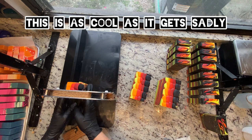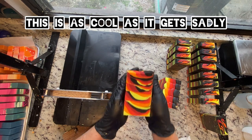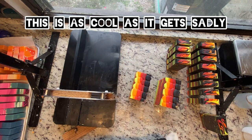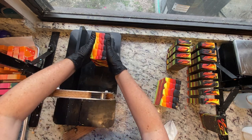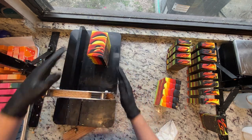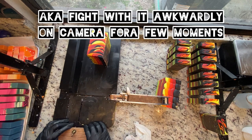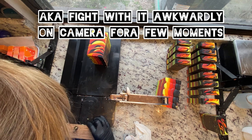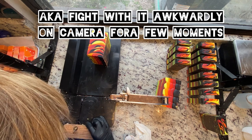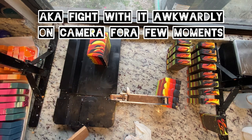So now this is what the inside looks like, which is cool, but not what I was hoping for. So we're going to see. I'm not sure if I actually did this right, but we'll see. So I'm going to go ahead and flip this the way it needs to go. Get this guy back in if I can. A lot easier to get it off than on sometimes.